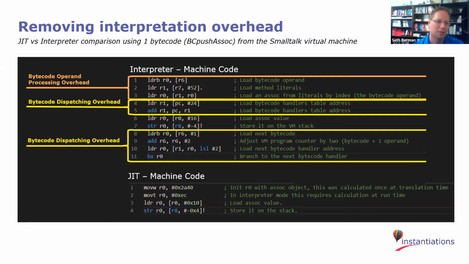That's it. But you can see here, even though the compiler was nice enough to reorder 2 of the instructions on lines 4 and 5, it's basically a lot of instructions to just go to the next bytecode. And so all that is overhead. At the end of the day, the only real work done in this bytecode is lines 6 and 7, a load and a store. Now what our JIT compiler does, when it wires together the native templates, is remove all that. What we see here is a calculated load and a store. And that's kind of what we want to get it down to.